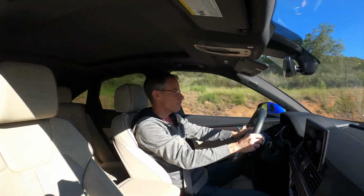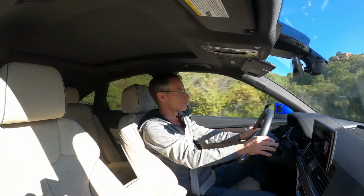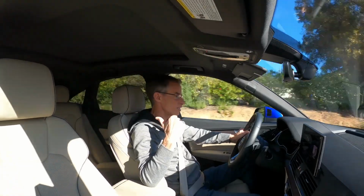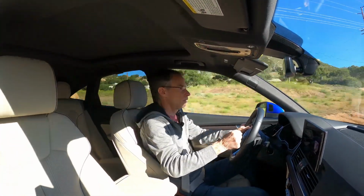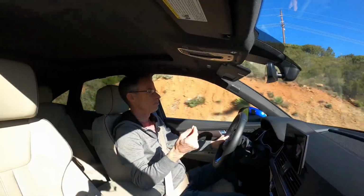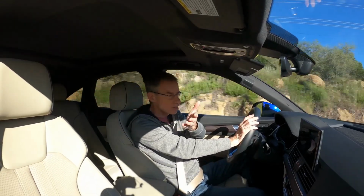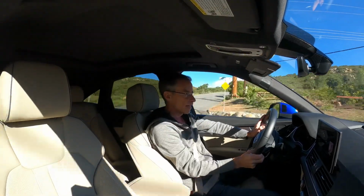It's got ample acceleration to be able to pass slower vehicles. Just like in the A4 that I drove, there doesn't seem to be as much lag as there normally is. Just got finished driving the new Golf GTI, and there was some lag. In fact, when you were coming to pass somebody and you put your foot down, it sort of went, and then it went. It's like, I don't need that. I need those milliseconds of time to pass somebody. I don't want to be waiting for this car to decide whether it's going to go or not. This seems to not suffer as well, and it's probably something to do with the 12-volt electric system, which takes up the slack where you get that turbo lag.